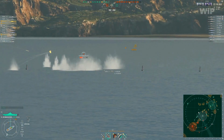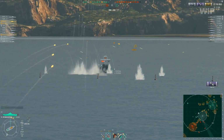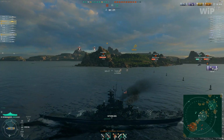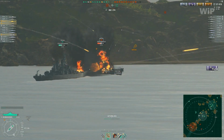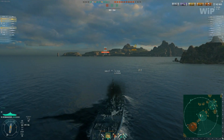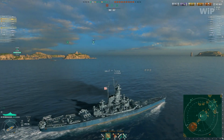The biggest downside of this ship, in my opinion, and I talked to a bunch of other CCs in our CC Discord, is the requirement, it seems, to have a massively high level captain to really make this work. Again, I had a normal captain where I set it up with concealment expert, with AFT, without really going too crazy into the secondaries, and it just was nothing. It really does at least need manual secondaries to make it work, and inertia fuse just seems to be that extra little boost to really make it good. And that, to a normal person, is going to be unattainable because it's a high level captain.